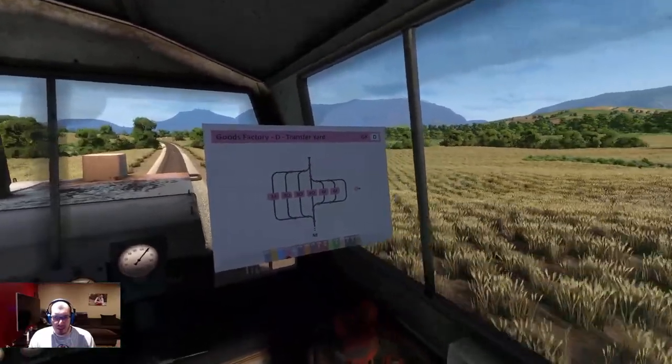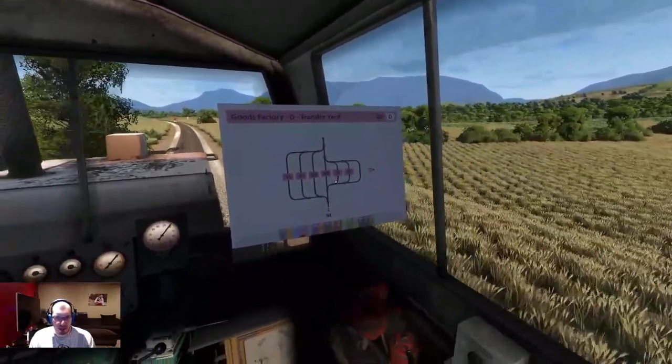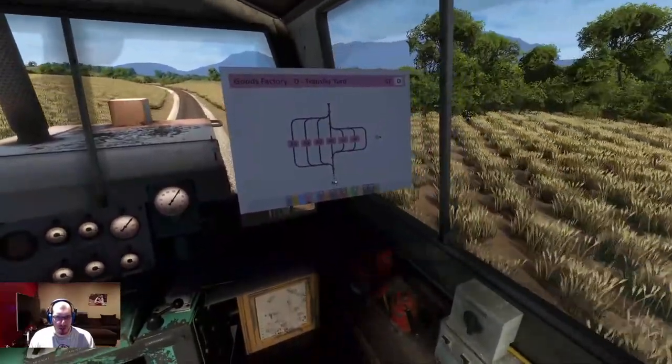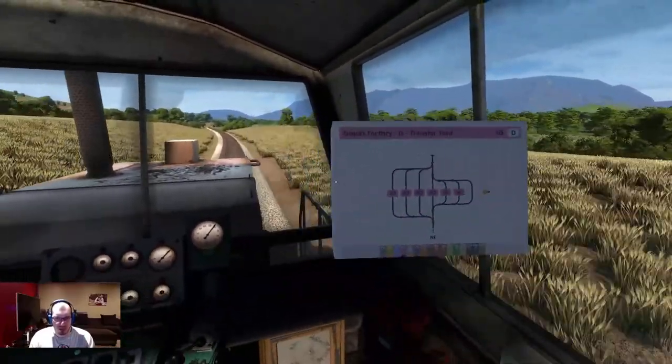D6I. So if we look here, it is the second from the right. Actually, no, I think we're going to come in on this side. I'm always confused by this. But I think we're going to come in on this side, and we have to go right, right, right, left.